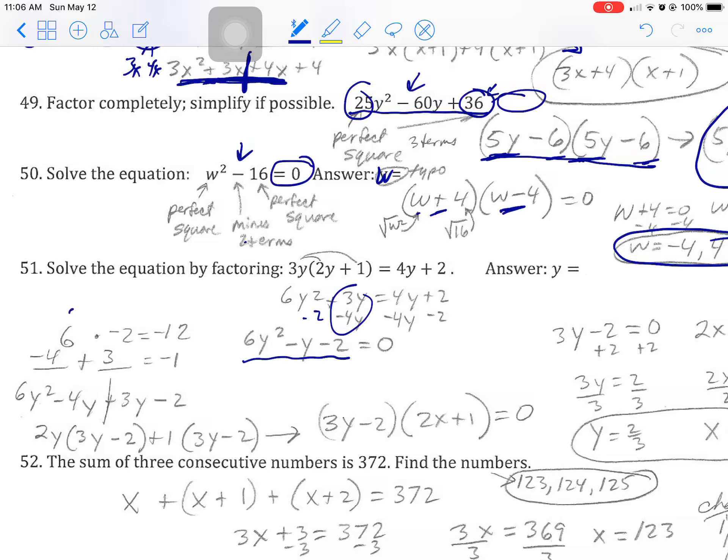So we're ready to factor. There's a number more than 1 in front of my y squared. So it's a harder one. So I'm going to use the AC method to do that. So 6, the A times C, 6 times negative 2 is negative 12. Factors of negative 12 that are 1 apart. There's a 1 right there, right? So that would be 4 and 3 are 1 apart. And the 4 has to be the larger, has to be the negative because I need a leftover negative. So that's a, put them in as my new B terms, divide them in half, pull out my GCF. Don't forget this 1 right here. You need that.